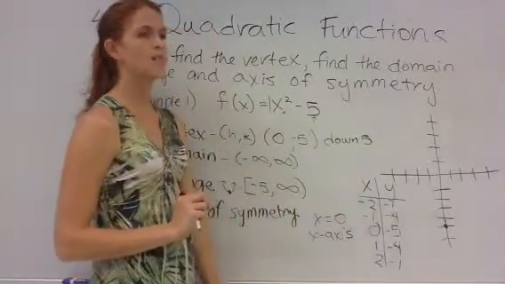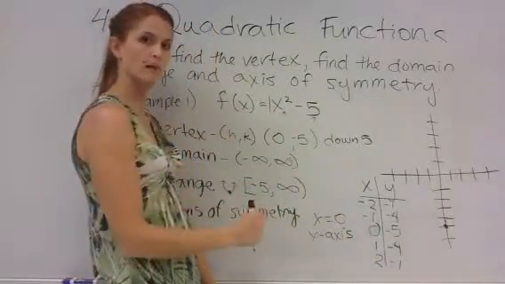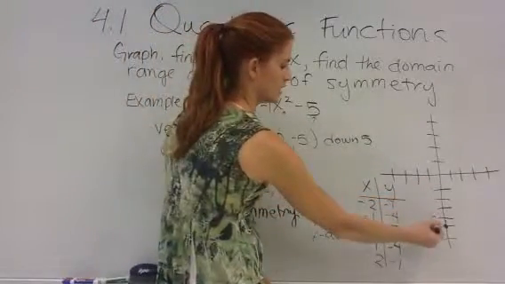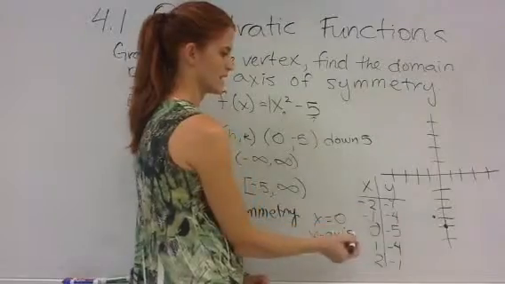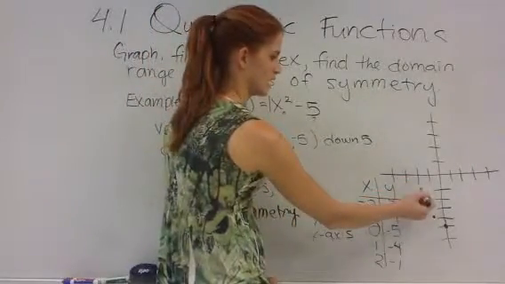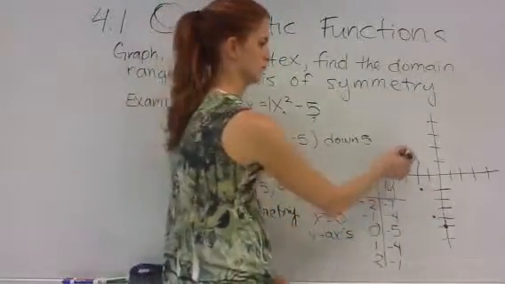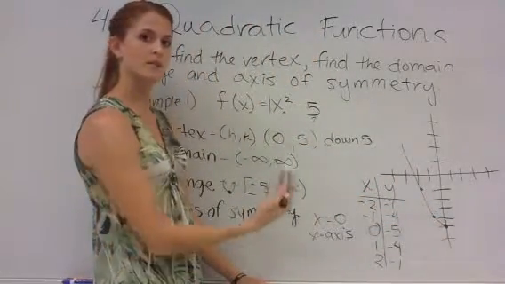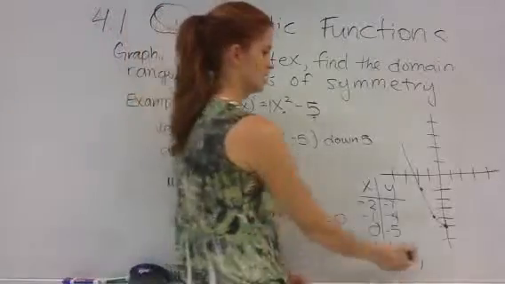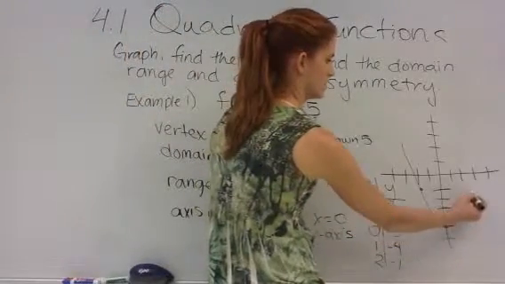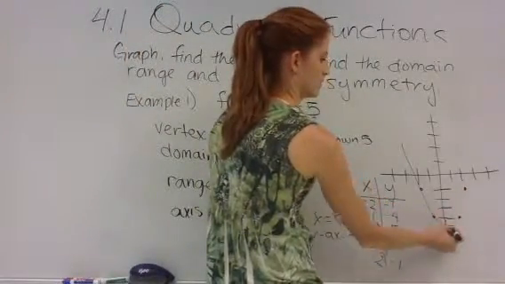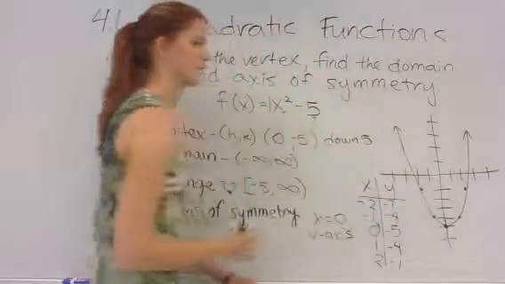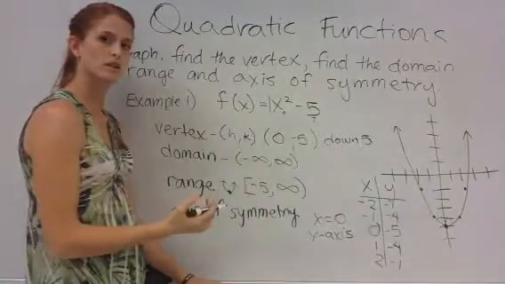So now I have my table of values. From here, I just want to put them on my graph. So when x is negative 1, my y value is negative 4. When my x is -2, my y value is a -1. So I know so far it looks like that. Again, it's going to be a mirror image on the other side. So that is what my graph is going to look like.